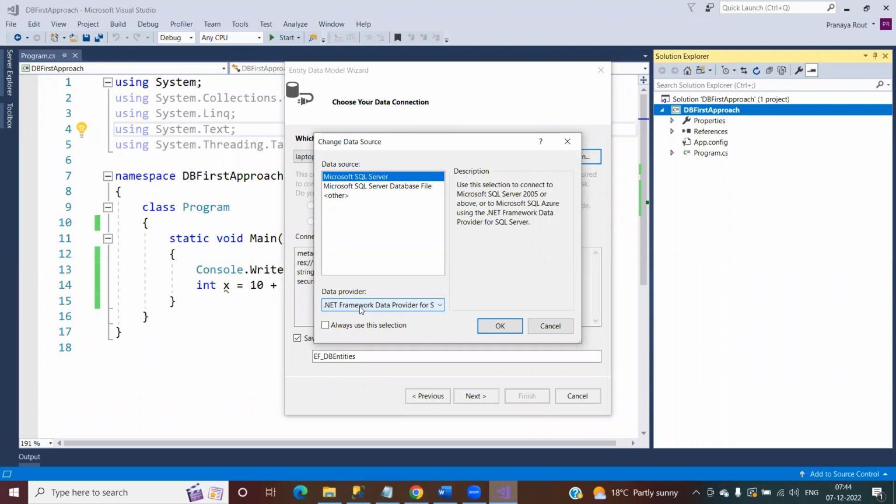Why is it going to do it like this? Because the way of writing the code in Oracle might be different from the way we write it in SQL Server, and in MySQL it might also be different. Suppose you want to fetch the top 10 records: select top 10 star from table name. That is the syntax we use in SQL Server, but this syntax will not work in MySQL or in Oracle. So how to write the statement so that it returns the top 10 records from the database is taken care of by this .NET data provider.